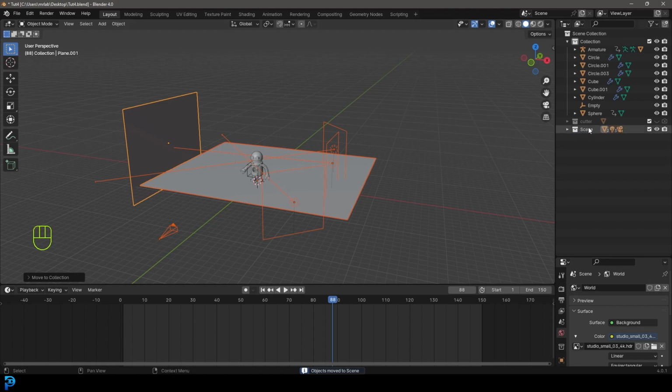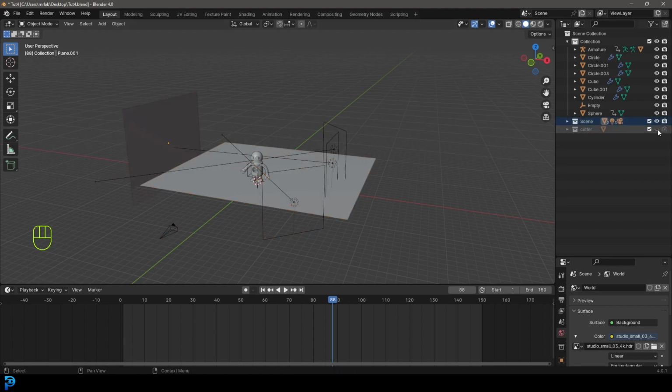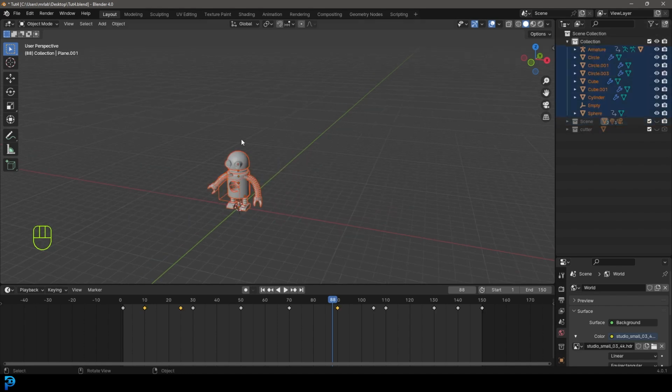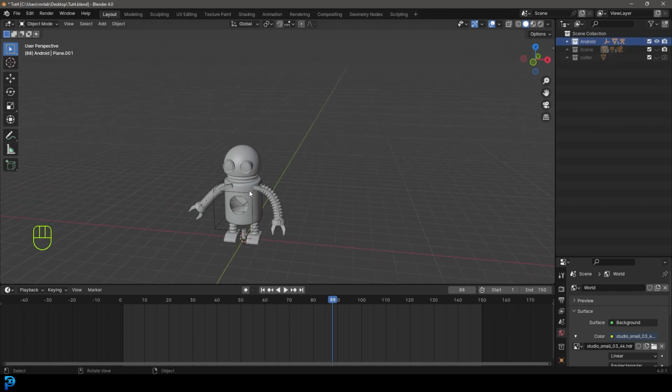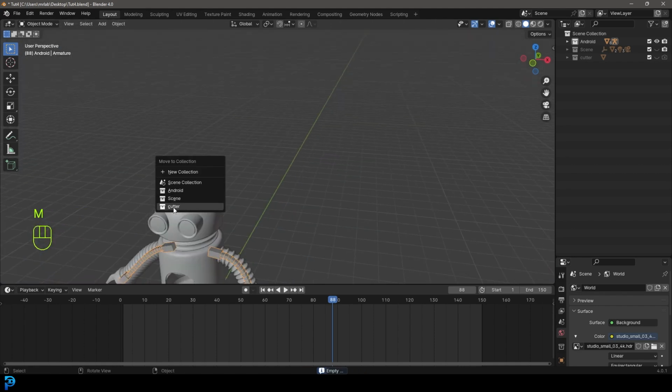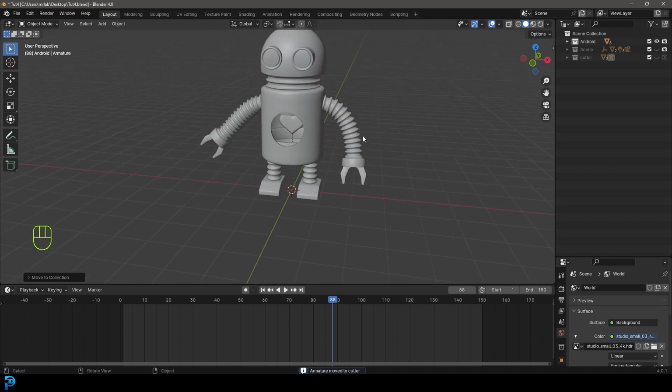And the scene, we'll have it above the cutter object here. Okay, remember the cutter object should be turned off. We don't want to see that in the render. And then the Android, so I'll turn the scene off for now. The Android here and all of these things, they're on the main collection. So we'll double click on the main collection called Android, like so. So now we are a little bit more organized, and I might just grab this empty, press M, and just click on scene, and just move that to the scene as well. And the rig, I guess, we can take that and press M, and just move it to the cutter object here. We don't actually need to see that.